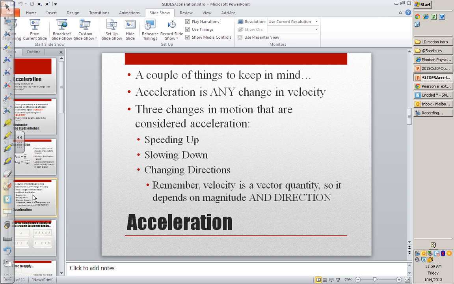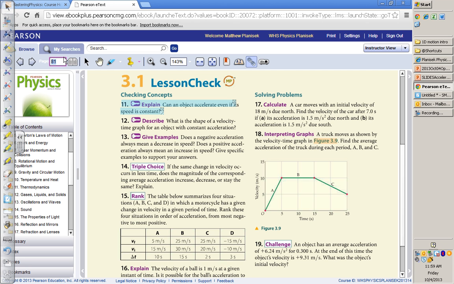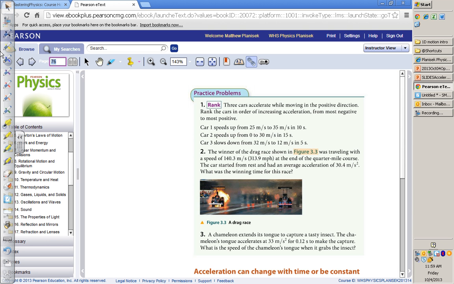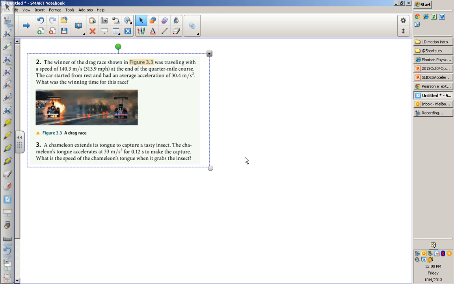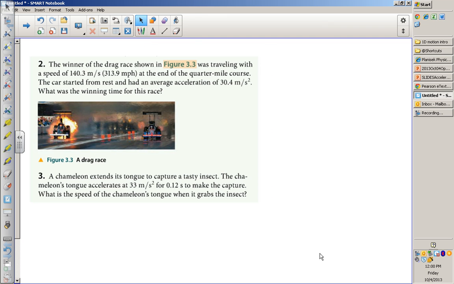Next, turn to page 76, if you would, please. On page 76, up at the top, there is a section called Practice Problems. In those practice problems, there are some pretty straightforward calculations using the formula for acceleration. So, just to review, if I had my little magic pen and it was working properly, I would write this on the board, and if you were watching this video, you would actually get to see it. But because mine isn't working, got to go old school.